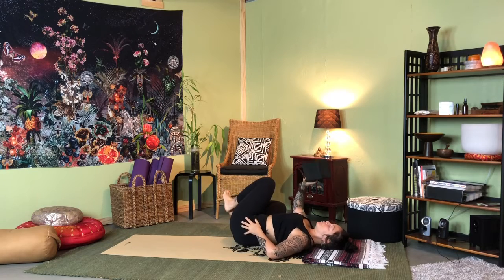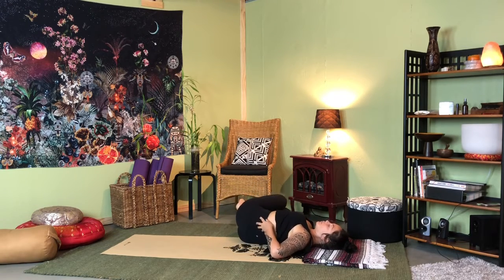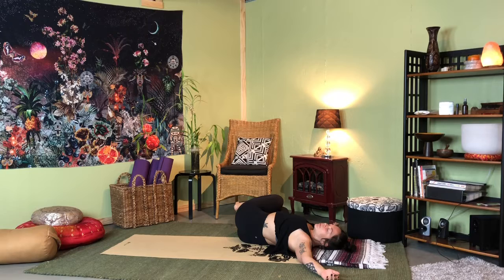Allow your knees to slowly fall to the right. A nice option here would be to take your block or any support underneath the knees or in between the knees, making sure that the left shoulder can fully soften onto the mat. If it feels all right through the neck, gaze to the left. Melt into stillness. Feel this beautiful opening across your chest and through your heart center here. Letting that left shoulder melt more and more with every breath.